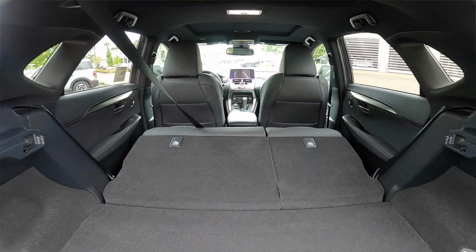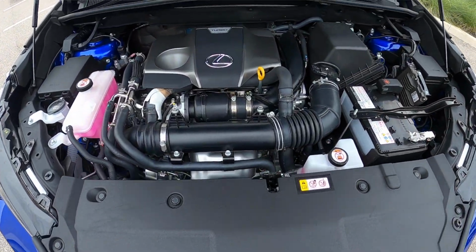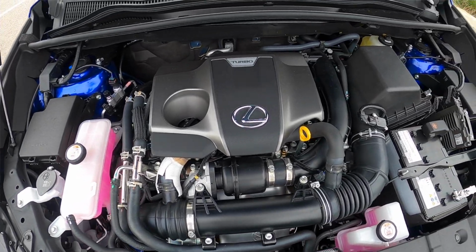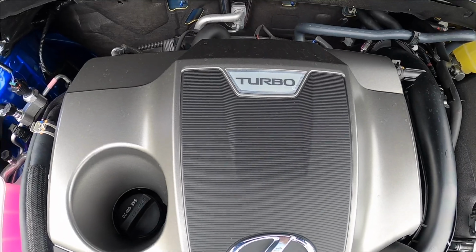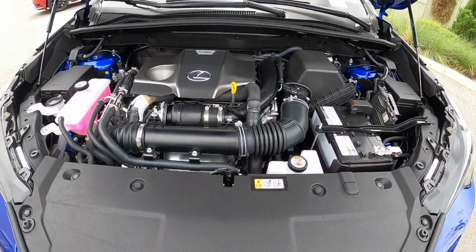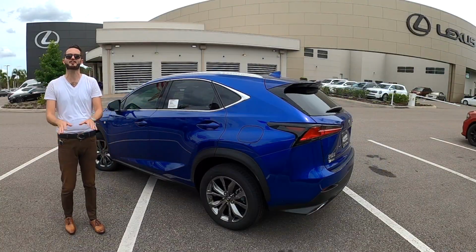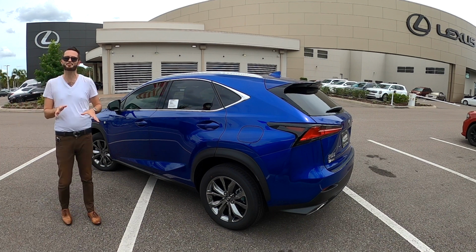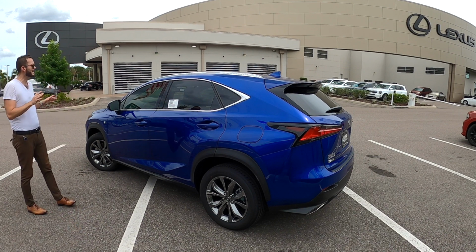Performance backing this Lexus NX 300 is a 2.0-liter inline four-cylinder twin-scroll turbocharged, producing 235 horsepower with 258 pound-feet of torque. Front-wheel drive paired with a 6-speed sequential shift automatic electronic controlled transmission with intelligence, or your ECT-i. Add all-wheel drive around $1,500. This is good for a 0 to 60 at 7.2 seconds. A top speed 125 miles per hour and getting 22 to 28 mpg.